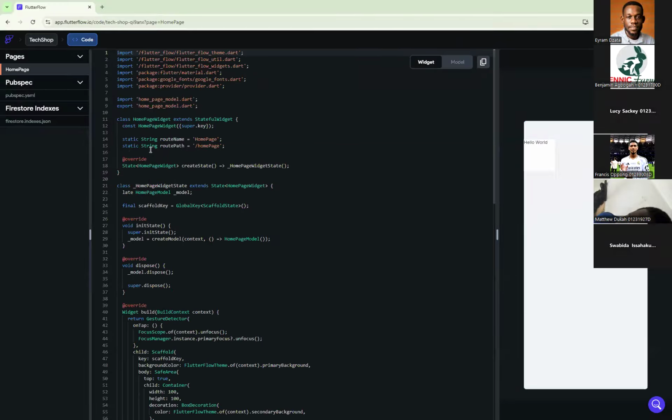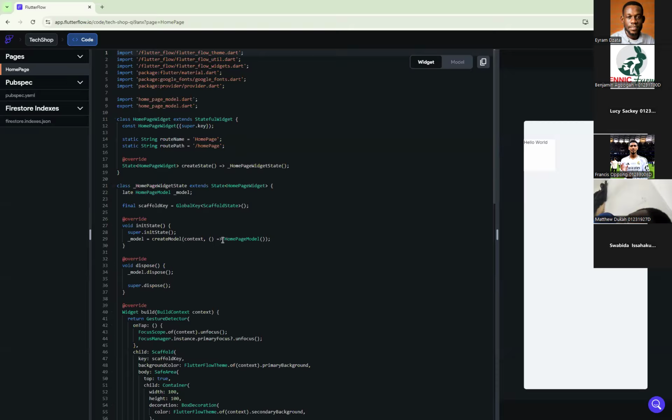Now the home page widget extends the stateful widget. So remember what we said about the stateful widgets? We said the stateful widgets are widgets that are dynamic, and they update their appearance based on some response or some user interactions, or probably when you are adding new data.